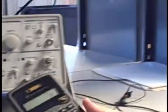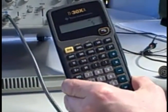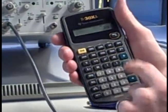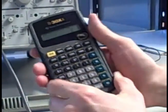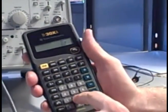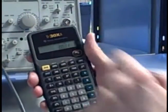Then I get up my calculator. I'm going to take the number of divisions, 5, and multiply that by how many milliseconds I have per division. Oh, made a mistake there. 5 divisions, this only happens when you're filming, times 0.2 e to the minus 3. There we go. 0.2 milliseconds per division times 5 divisions gives me 1 millisecond for my entire period. So one whole cycle of the waveform takes 1/1000th of a second.